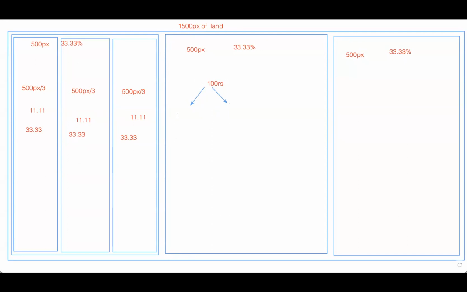What is 50 rupees of 100 rupees in terms of percentages? It is 50%, right? 50% and 50%.